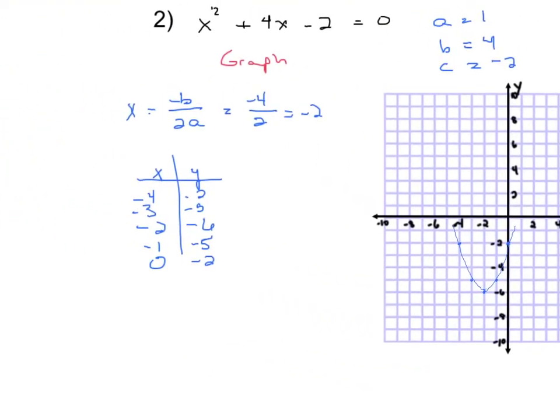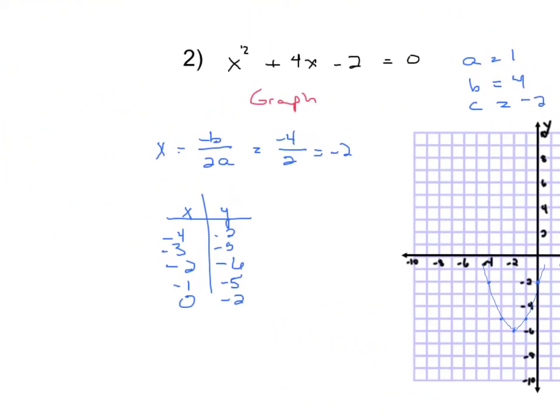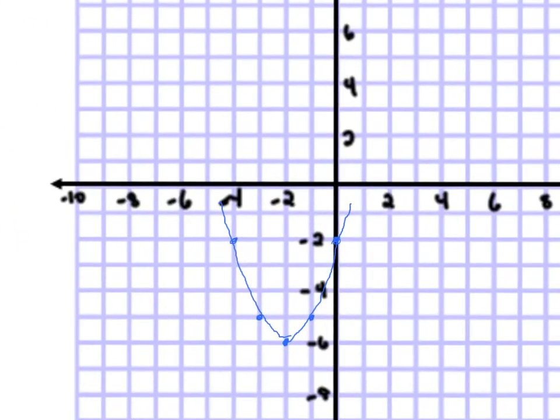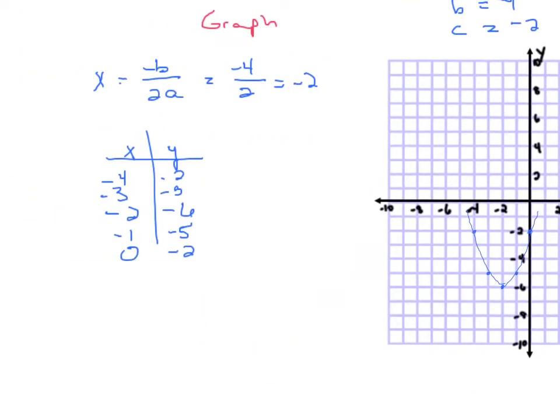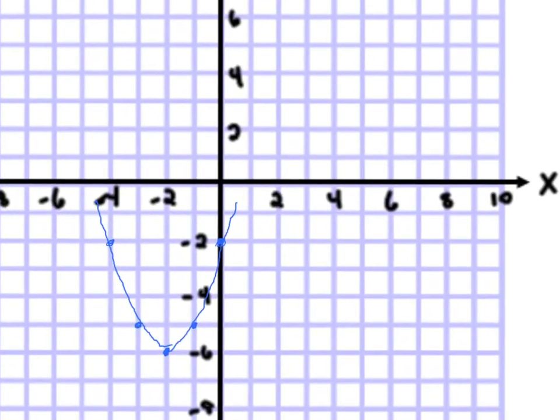We now want to take a look at the equation, right? And the big question is where is it 0? So when it crosses the x-axis. So when we go back, what we're really interested in is where it crosses the x-axis. Well, I don't know enough information yet, so I would need to do more work. Going one more point over, I can see that the next point I'm interested in is 1, 3, which is right here. And if I do a mirror image on the other side, I get another point here.